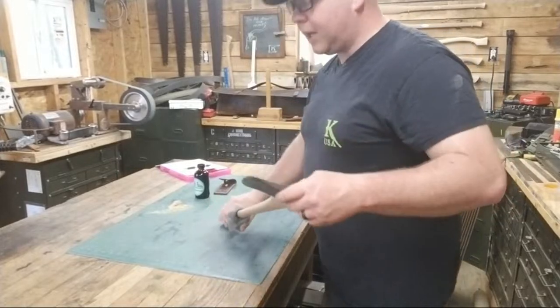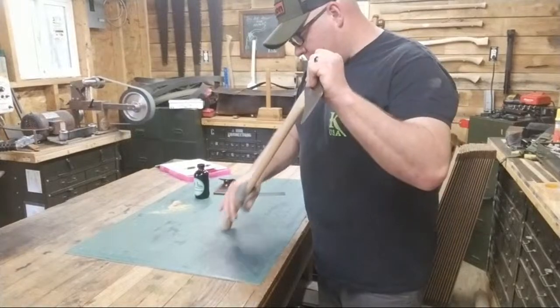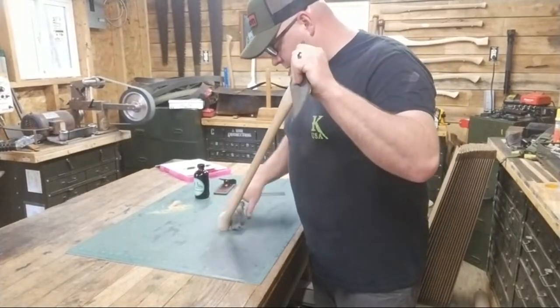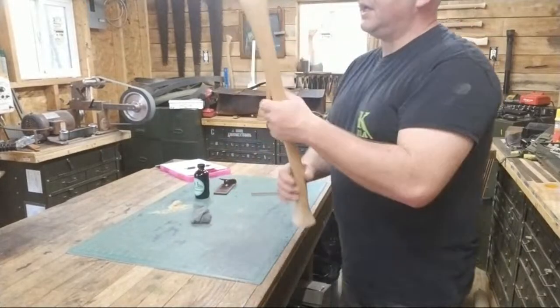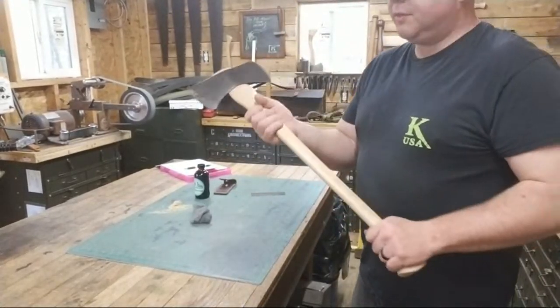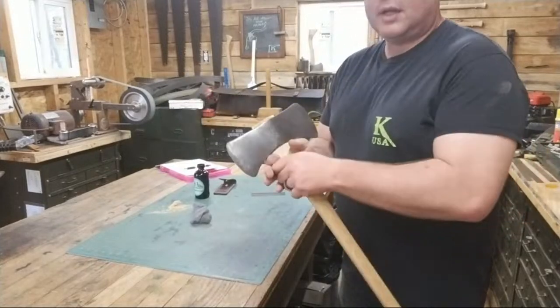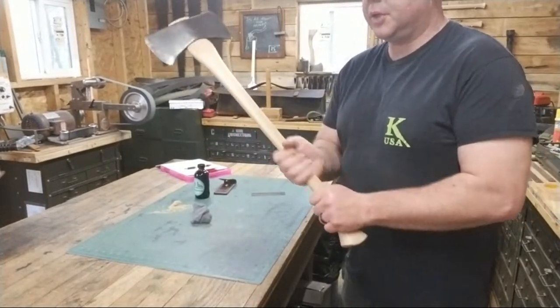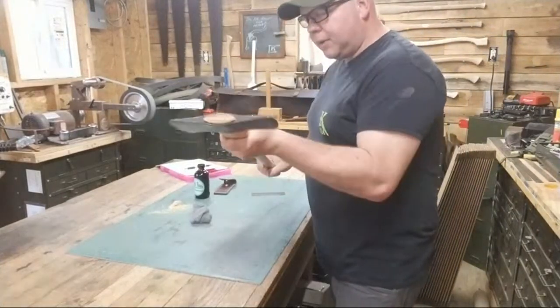It'll take a little bit of break-in period after you get it all done for it to not be super slick in your hands, but eventually your hand sweat and your handle treatment cause it to give you some pretty good grip. So it's a little slick right now, but it'll break in.